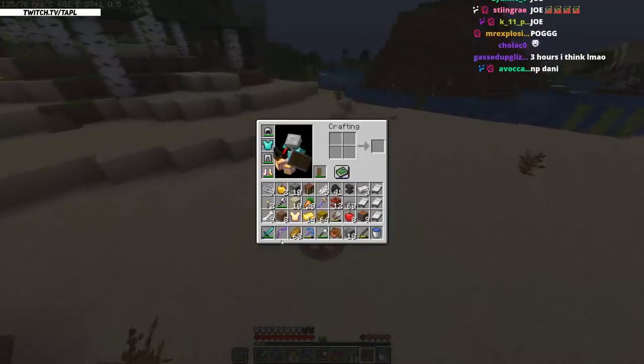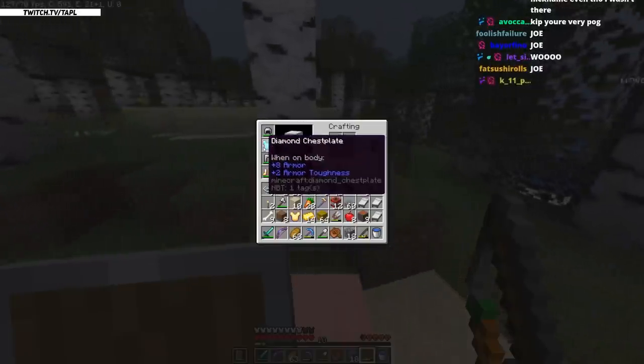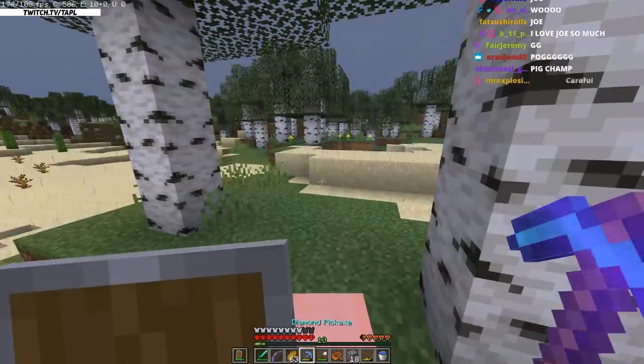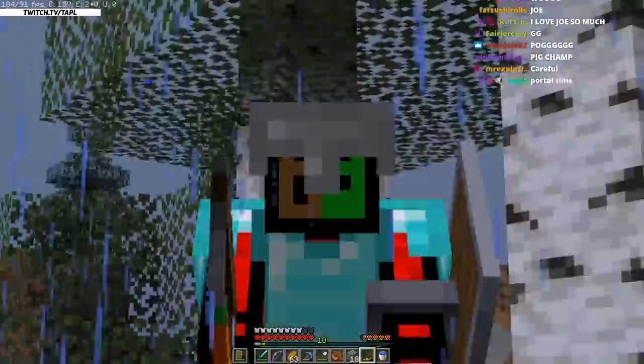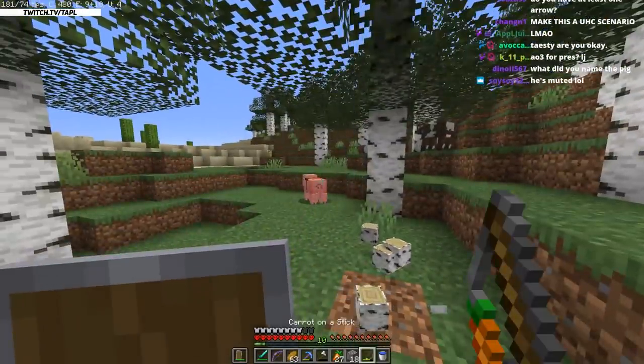But, yep. We got power 5 infinity. That's like the best thing ever, man. And we also have diamond chestplate, diamond sword, diamond pickaxe with efficiency 4, and a good chance of winning. Yeah. Look how easy wood and deforestation is nowadays.